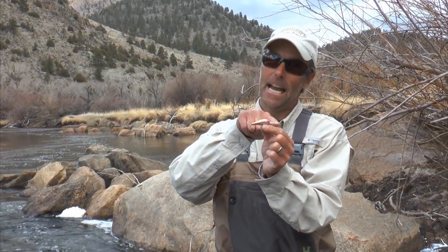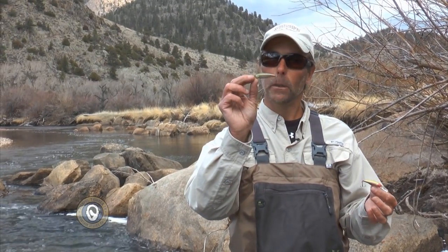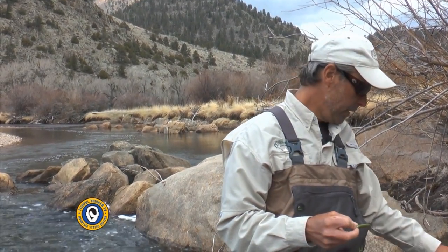So my next favorite after the inline spinners, without question, a little hard plug of some sort. This is a number 4 Berkeley Flicker Shad, one of my absolute favorites in the river. If you notice, first thing, it's got a diving lip on it. Why is that important? Well, because a lot of times when you get in freestone rivers, you're gonna have deep runs and deep holes, and this bait will dive to the bottom and swim naturally when it gets down there. So a hard bait of some sort could be like that. It could be like this little slow sinking minnow plug right here as well, but something in the 2 to 3 inch range, great way to catch a whole bunch of trout in the river.